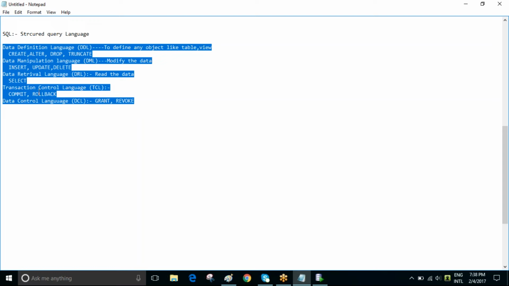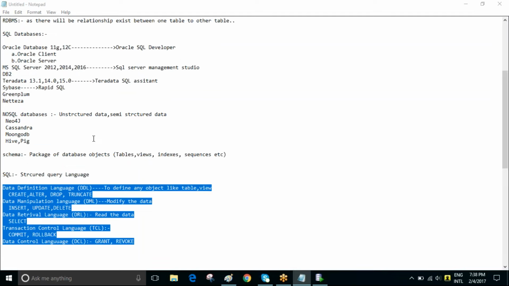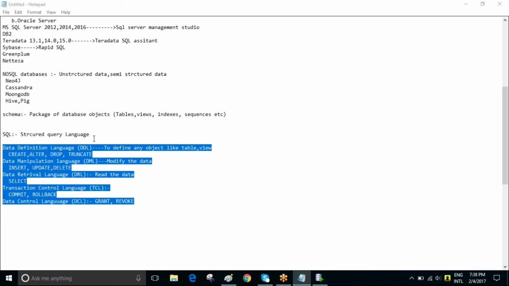Now I'm going to explain all these commands, what each is used for and how we can use it, right? So far any questions? I would like to hear from you if you have any questions on these so far. Right, are you clear so far? You can even use the chat window to discuss with me. If you ping me, I can read out the question and answer for you.